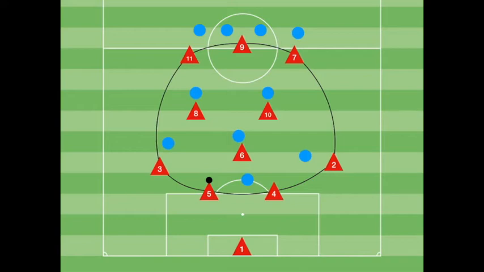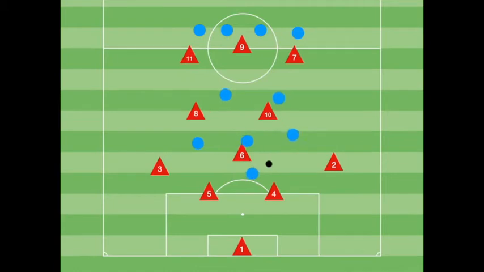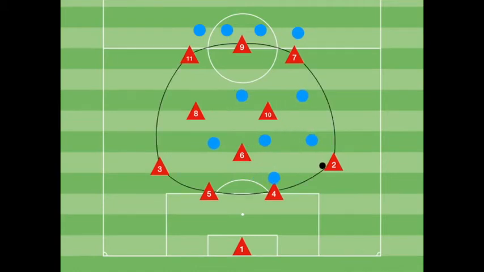What we mean about their openings or their gaps being smaller is that we are compact as well. They are also compact. The distance between each of their defenders is less. Every time we pass the ball to one side of the field, it will not take a whole lot of time for them to get there, and they wouldn't need to run a whole lot.